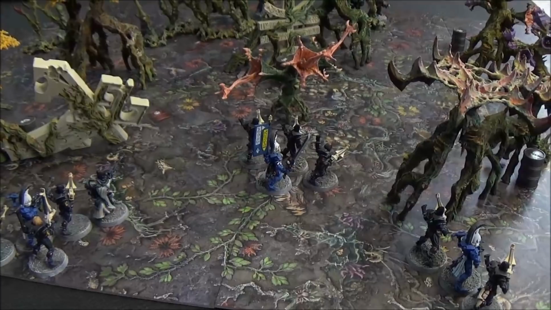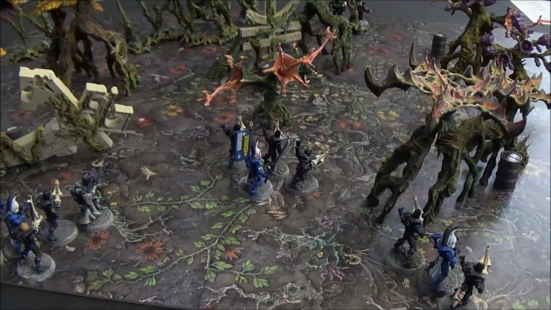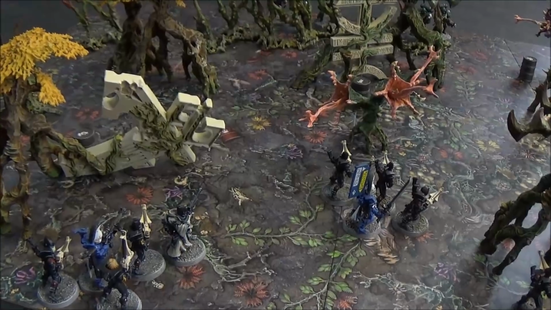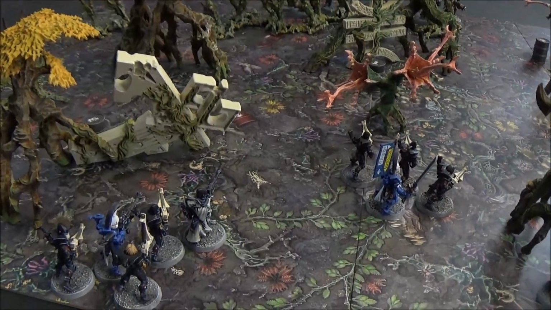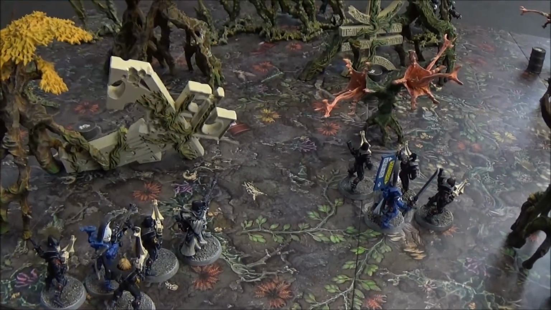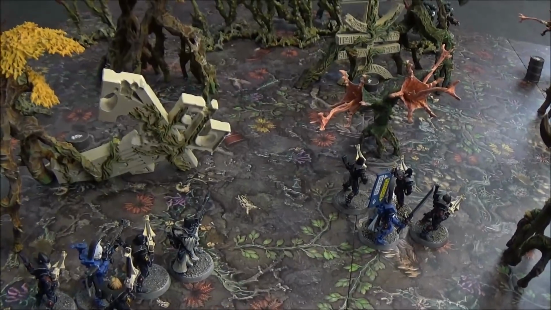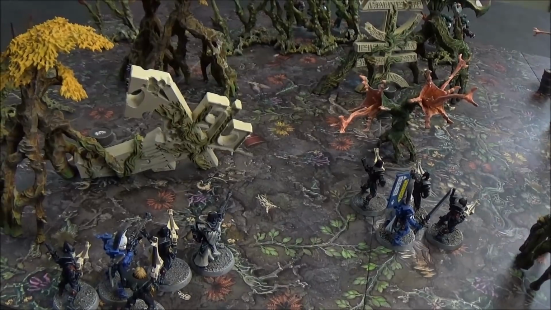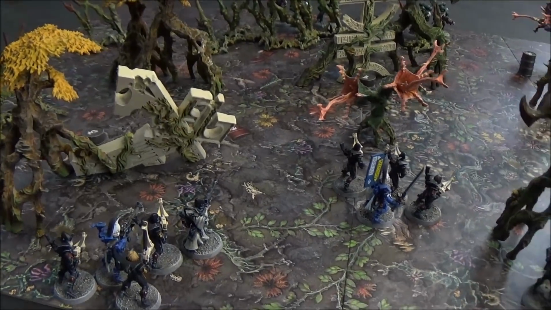Alright, for the Aeldari we've got split up into three, it looks like. So we've got a portion over here, we've got the Comm Specialist with the blonde hair and the long sensor coming off his back, and we've got the Sniper here, the Ranger. He's going to be something deadly in this game, we feel it already. And we've got two Guardians and a Dire Avenger there.